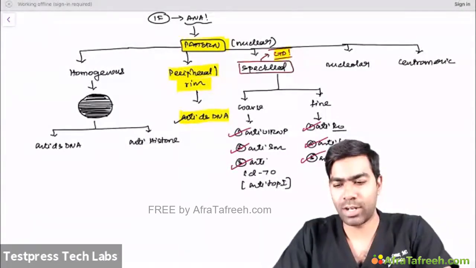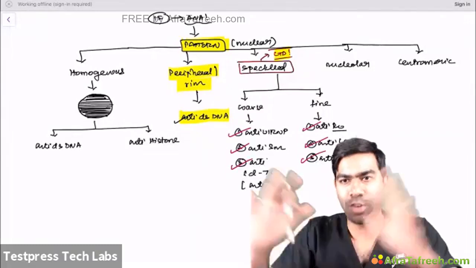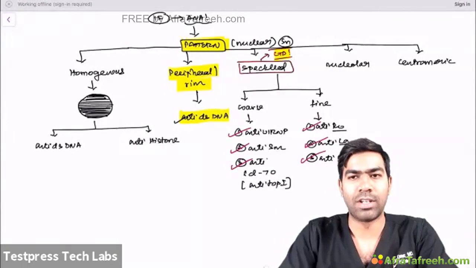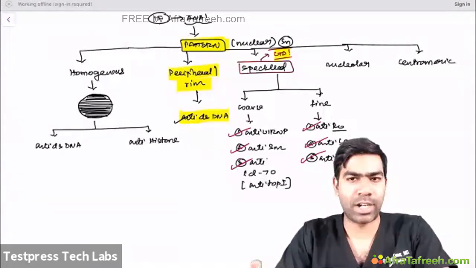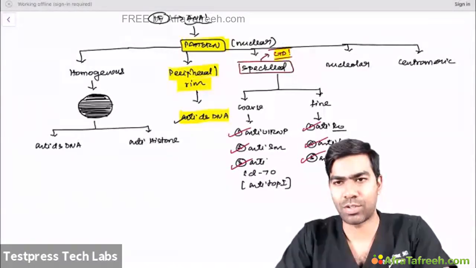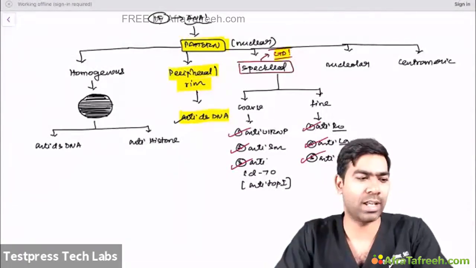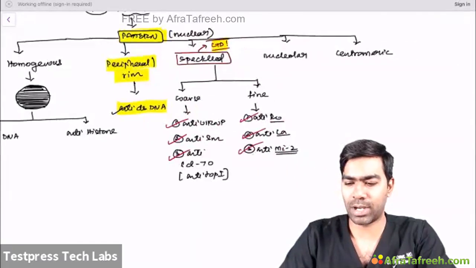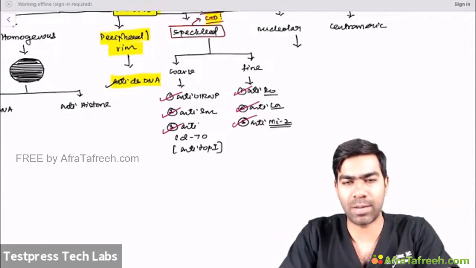So what I'm trying to tell is, broadly, if you want to tell which pattern is very sensitive for some form of CTD, I'll tell it is the speckled pattern only, because that is the one that correlates with some definite form of CTD for sure. Even though it's not specific, but it's sensitive, we cannot really tell what CTD the patient is having. That's the idea with the speckled pattern. We'll be discussing the anti-SCL70 antibody in detail after some time.